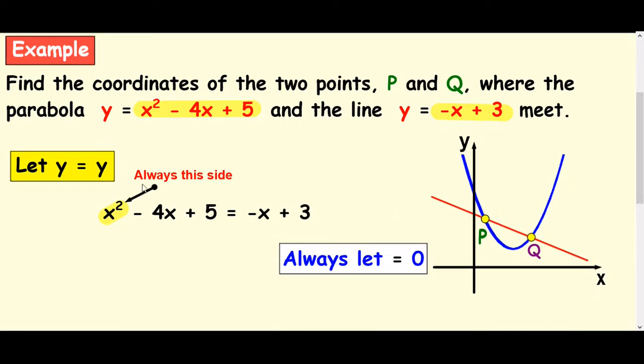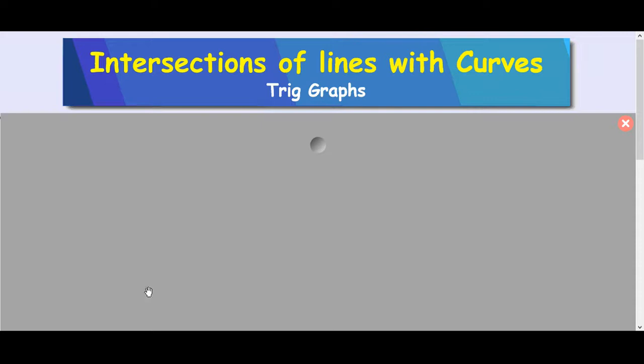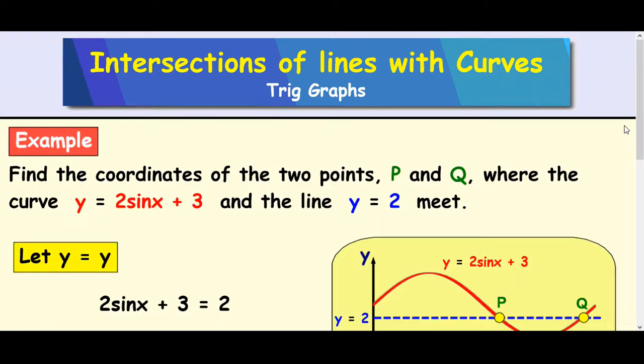If you remember this idea here, if you've got two equations, y equals something and y equals something else, then you can let the parts that have got the x values equal each other. This is called y equals y. The graphs are combined together, and you do the same with the equations, and then you solve the equation that's left over. Well, the idea of the trig graphs is exactly the same.